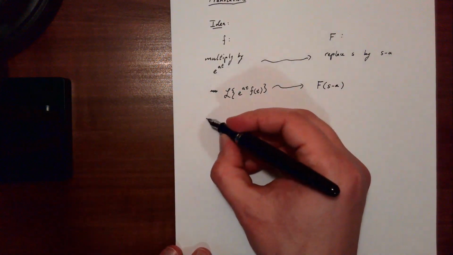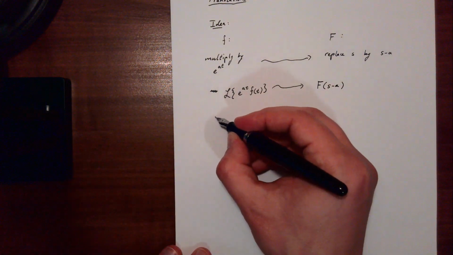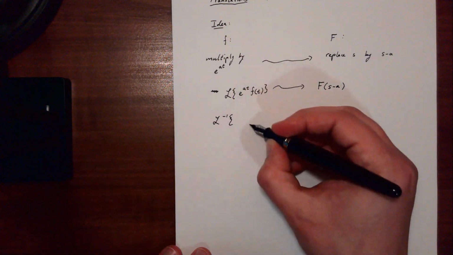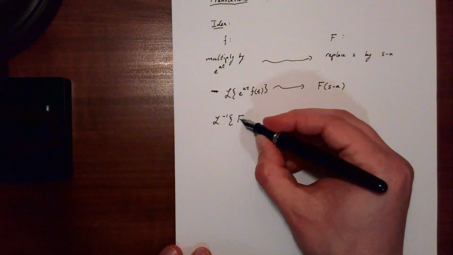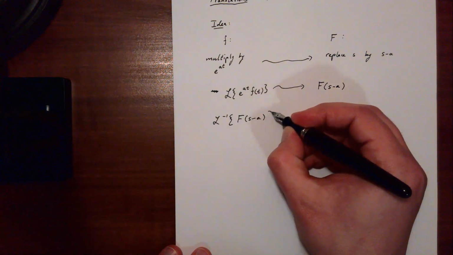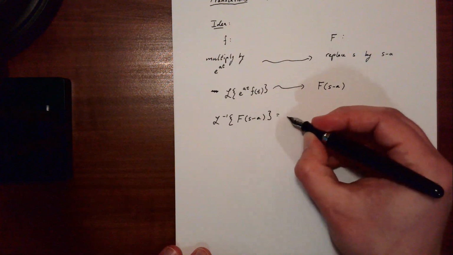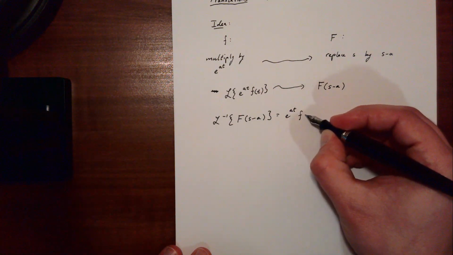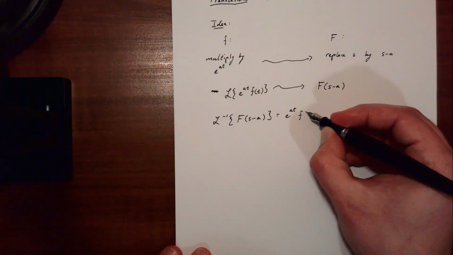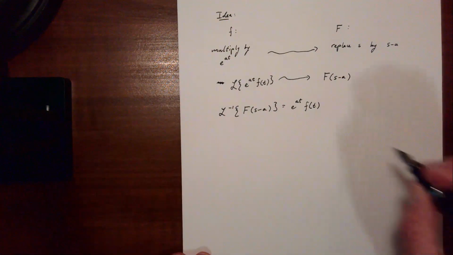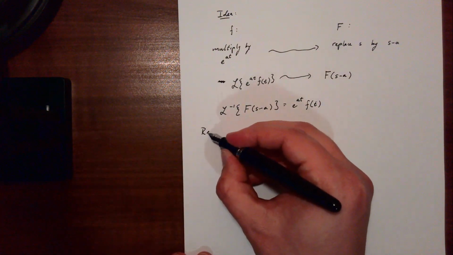And actually, we should then push it a little further. So then the inverse Laplace transform of something where you see s minus a instead of just an s, that is the same as e to the at times f of t, where little f is the inverse Laplace transform of big F. So the reason for this.